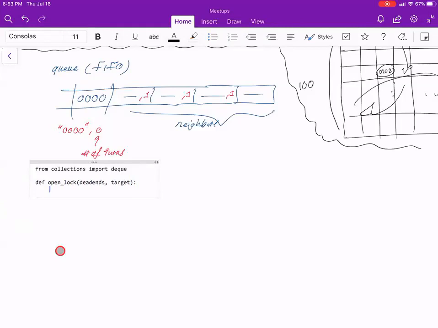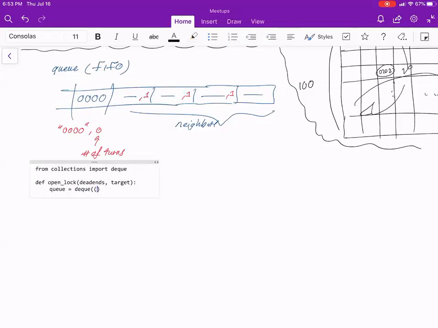So first of all, we said we need a queue, right? I want to define my queue, which is a deque. I want to put the initial value. I said the initial value should be 0, 0, 0, 0, right? And also we want to put the number of turns as an initial value, so that's why I want to put a tuple inside of this.